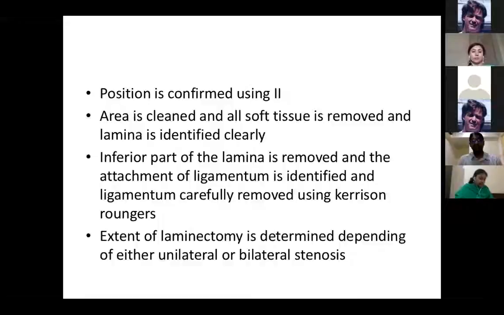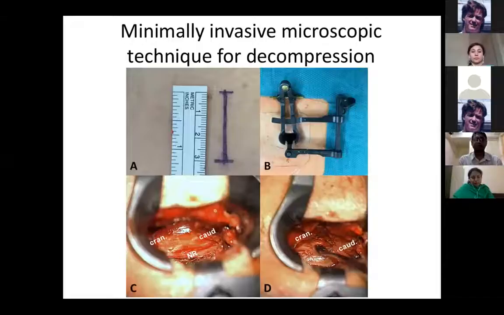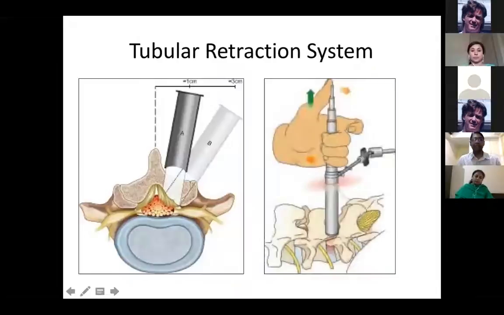So these are the surgical incisions that we make. Normally it's 2.5 centimeters. And then as we can see, all the nerve root, the cranial part and the caudal part. And this is the tubular retraction system that we use. As you can see, A is the conventional if you're going to do a unilateral. But if you want to go into the contralateral, we probably need to tilt it a little bit. So as you can see, the incision could be at least about maybe 2.5, 3 centimeters away from the midline.